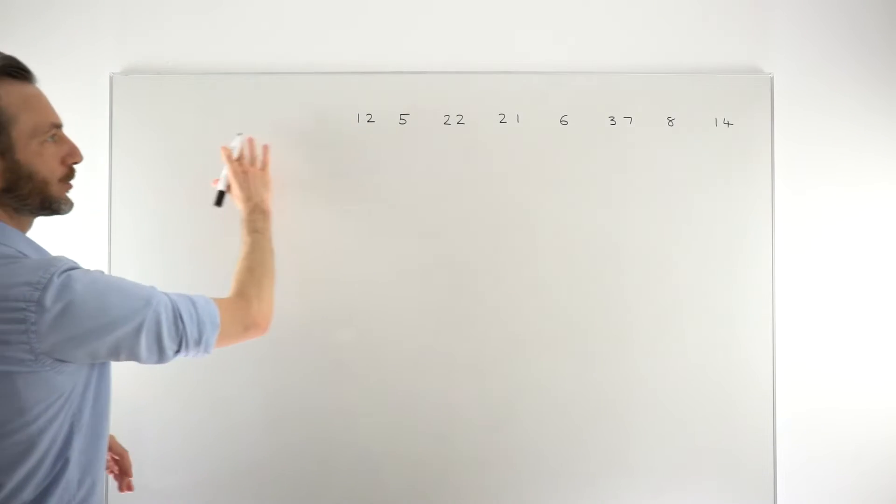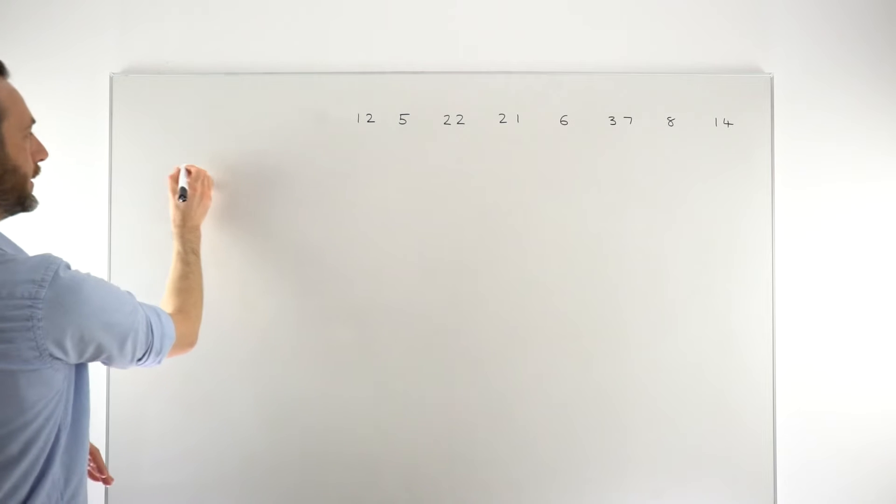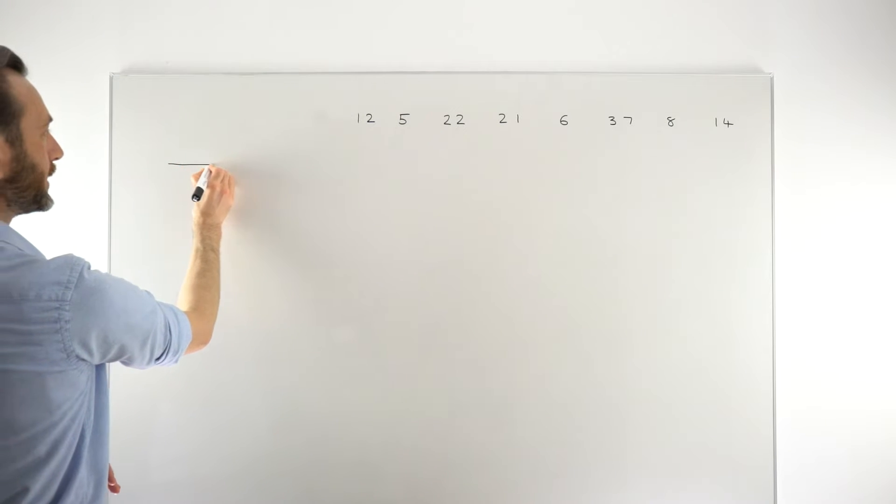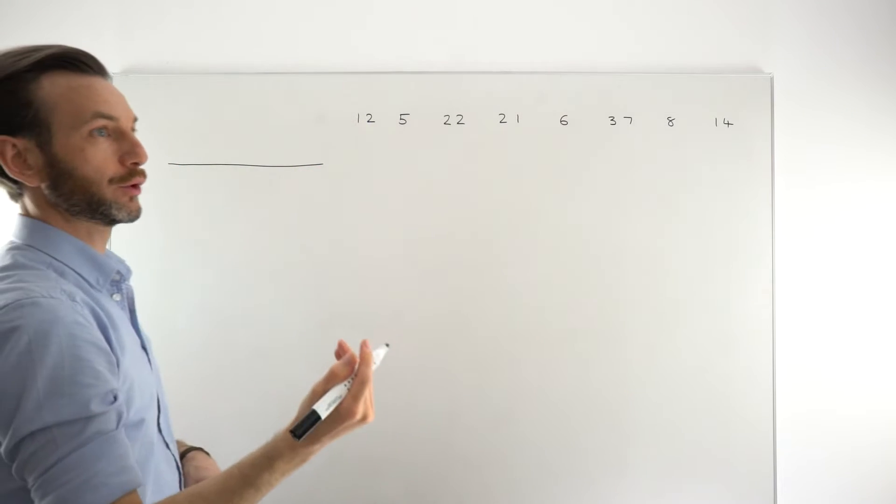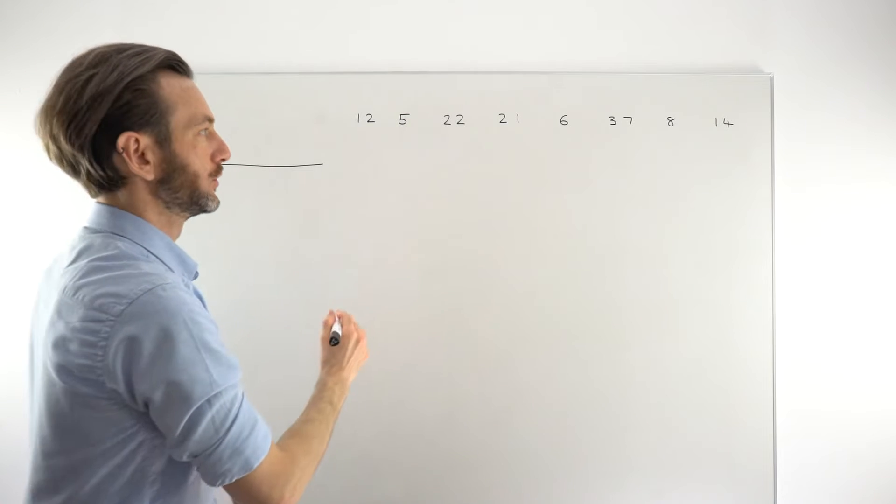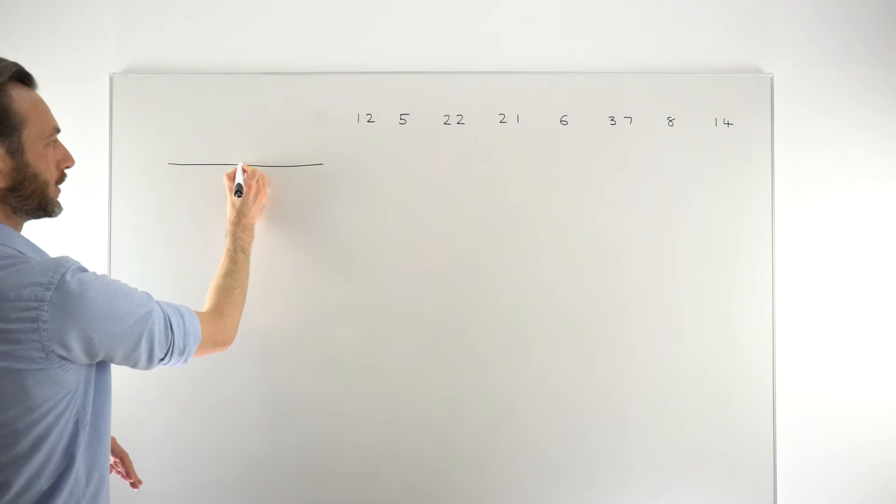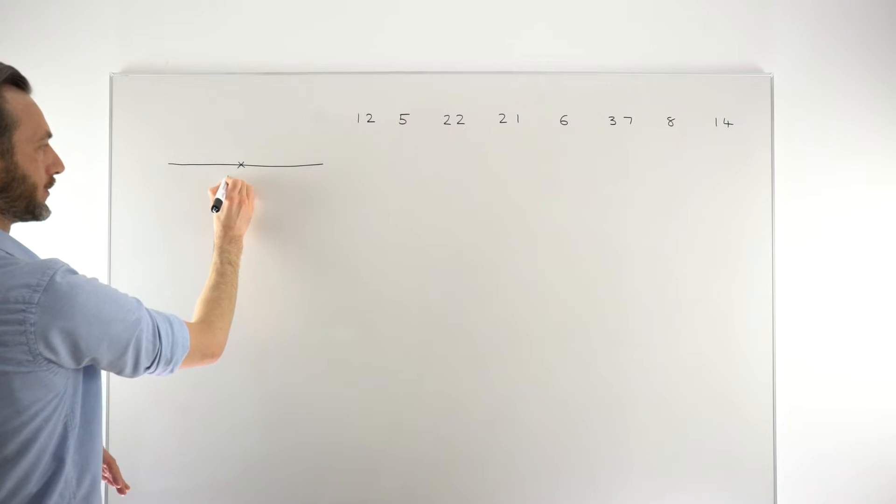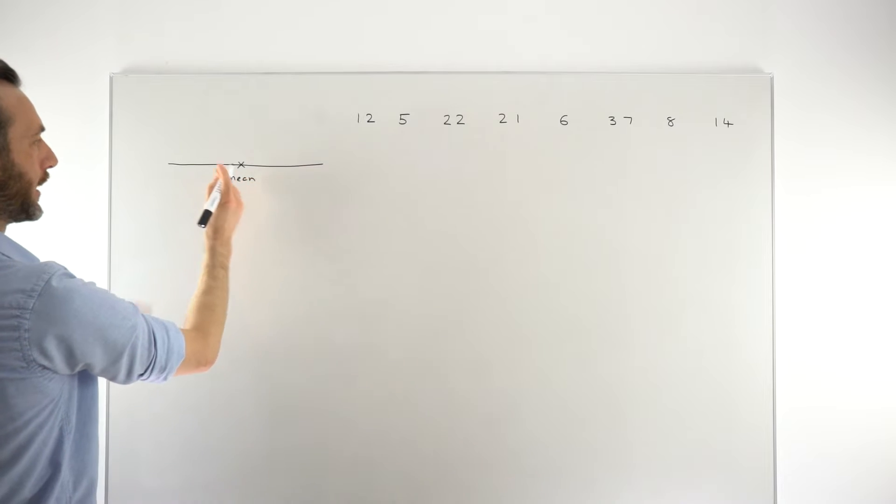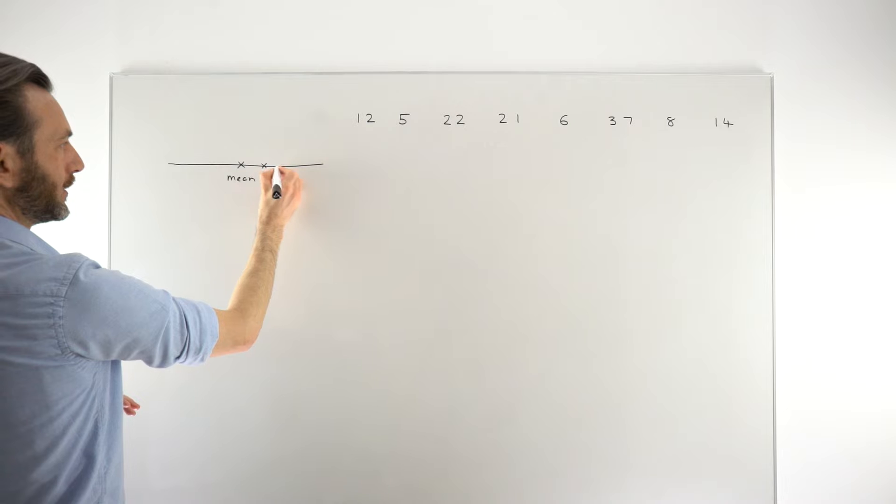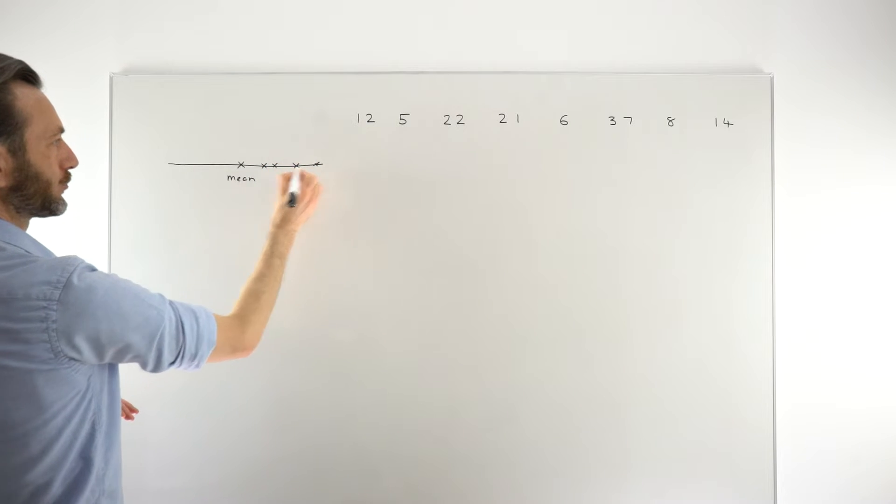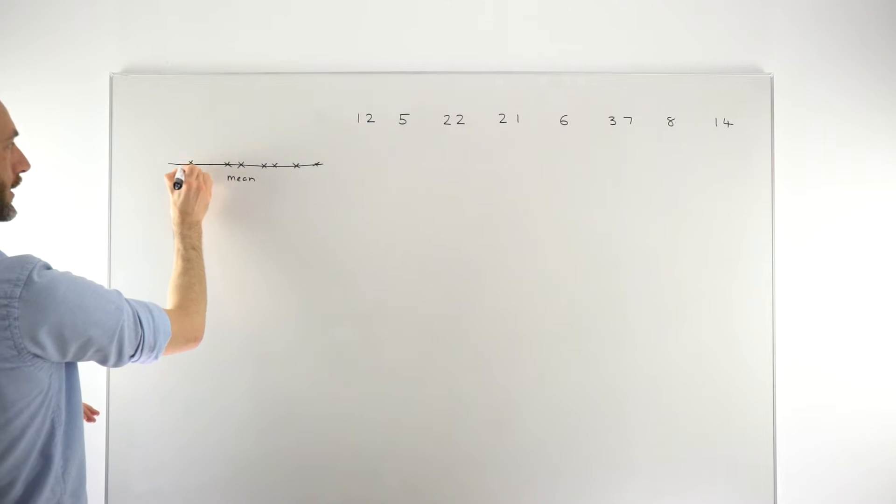The way that we basically do it, if you imagine having all your numbers on like a number line, and if we take a measure of the average by the mean, so unlike quartiles, which use the median, standard deviation uses the mean. The mean would be somewhere here. So let's say that this is the mean on our set of numbers on the number line. And let's say that all the other numbers are represented by these kind of points over here. So they're distributed in some way, maybe like this.